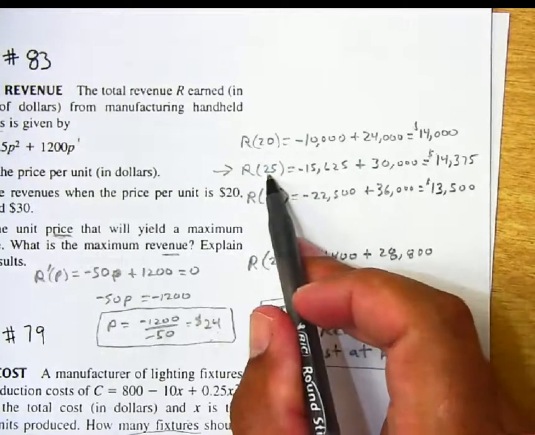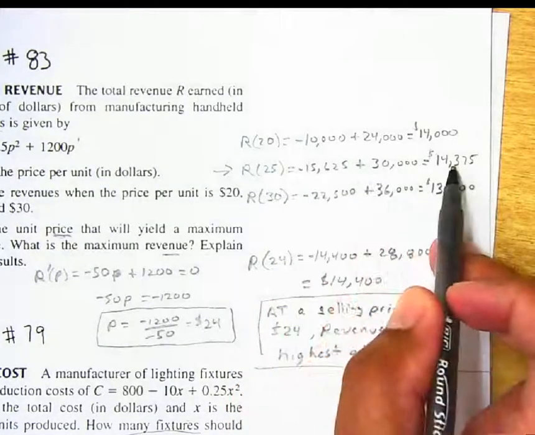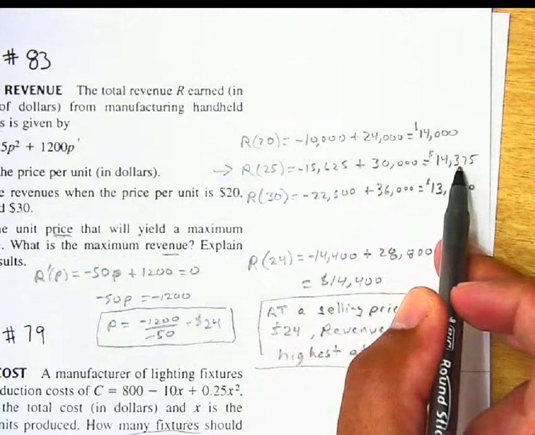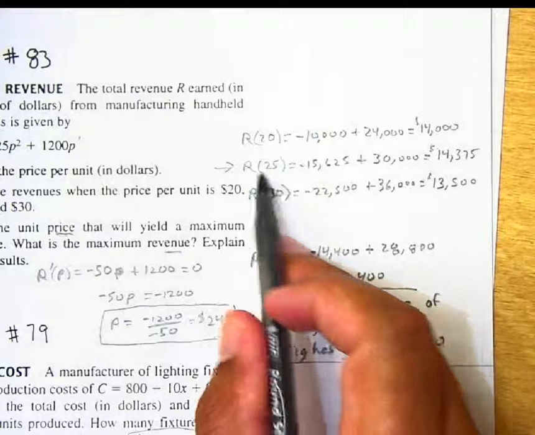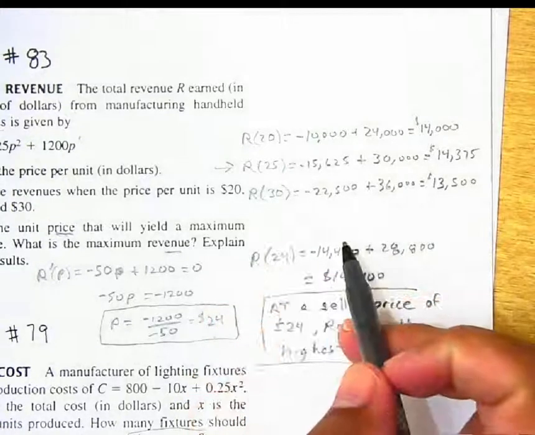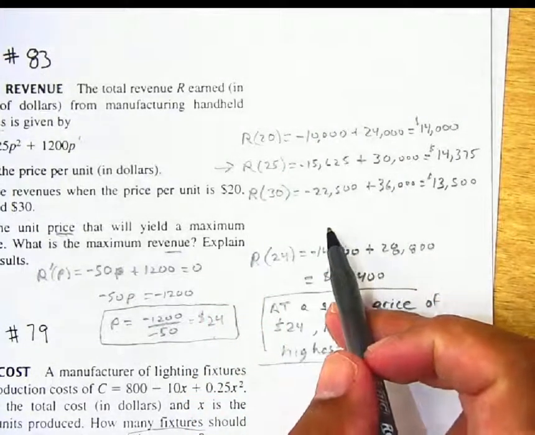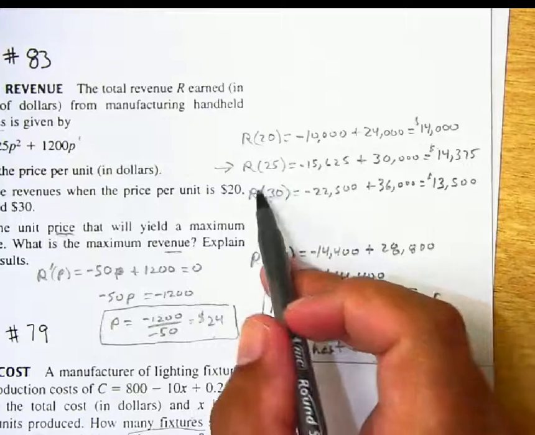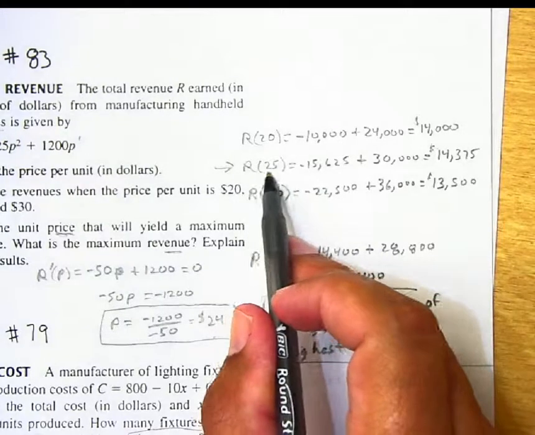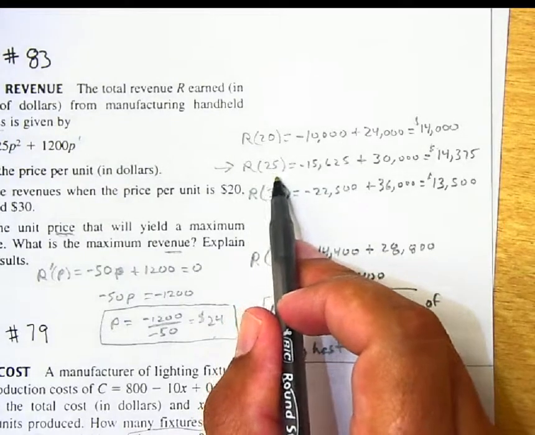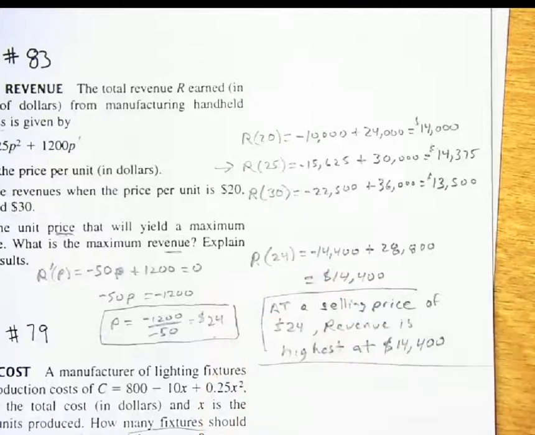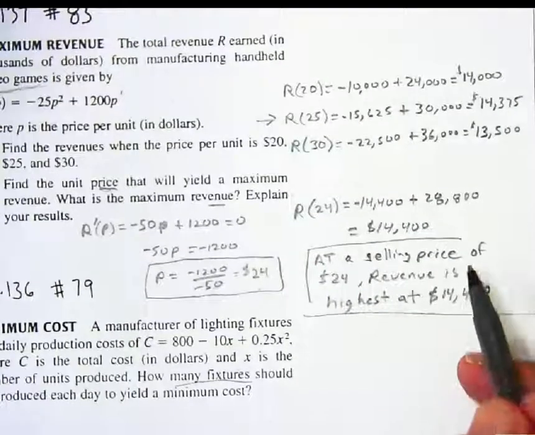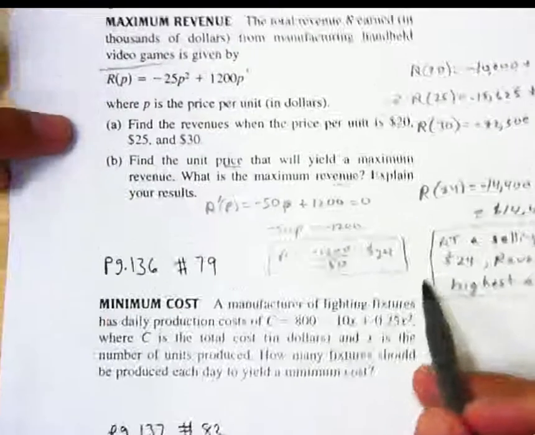Okay, as we can see, 25 yields the highest revenue. Okay, but the company now knows that 25 is better than 20 and 30 in terms of bringing in money. But is it possible that the company could do a little bit better by charging $25.30, or maybe $28, or maybe $23, or something different than 25? Possibly. Okay, so for the answer to that, we're going to use calculus.